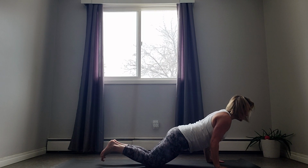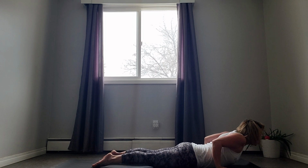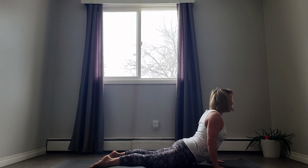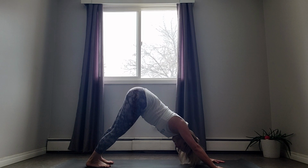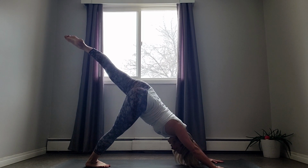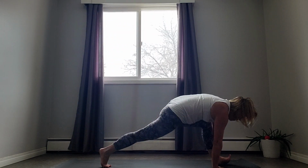Exhale, chaturanga. Nice and slow. Inhale, roll the shoulders back. You can stay low. Some of us might come all the way up. Exhale, down dog. On your next inhale, lifting your right leg high. And as you exhale, between our hands.